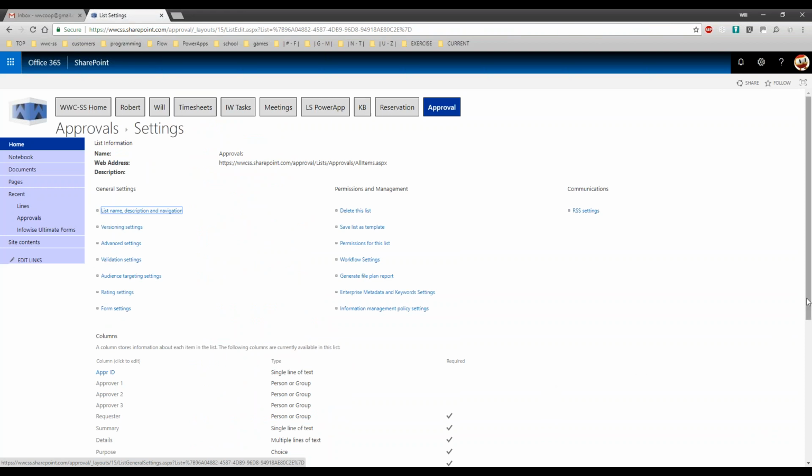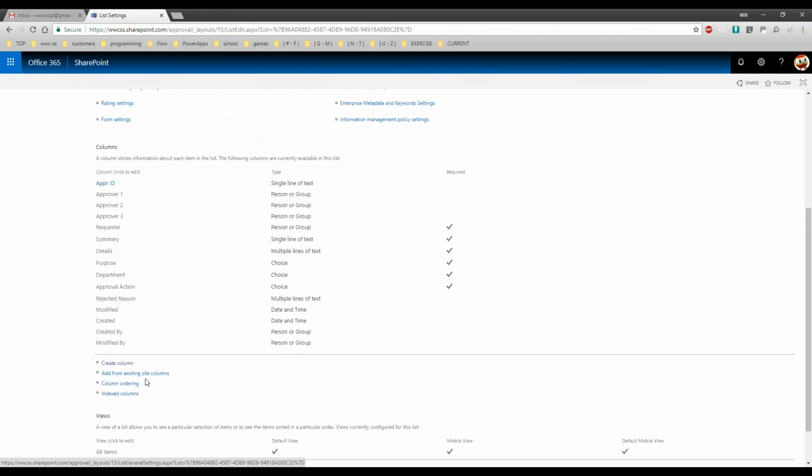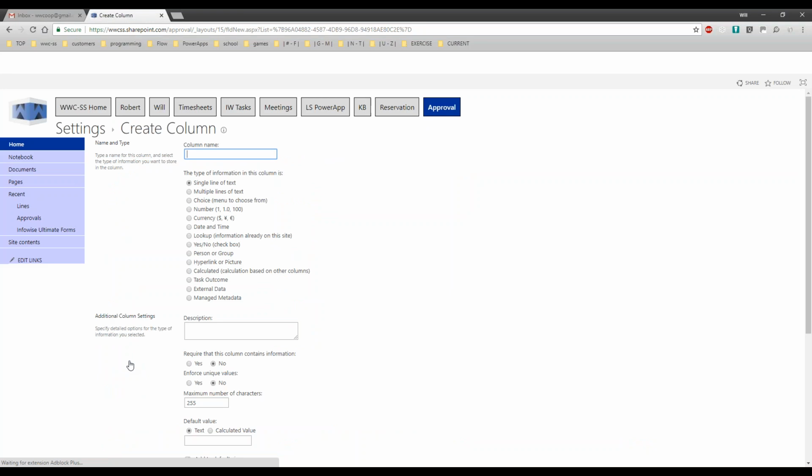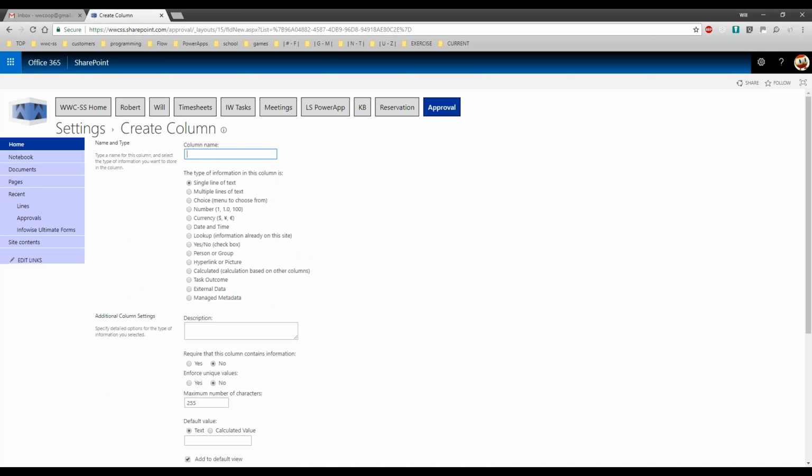Okay, approvers needed. So I want an approval system based around the concept that you may need 1 or 2 or 3 approvers. In your world, you may say, well, I needed to do more than that. But like I say, you should be able to look at this system and see exactly how you would expand it if that's what you want to do. So I'm going to say approvers needed, and I'll give them 1, 2, or 3.